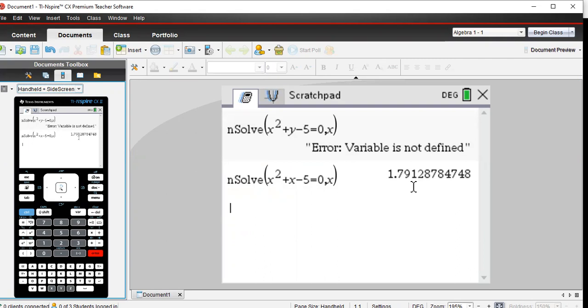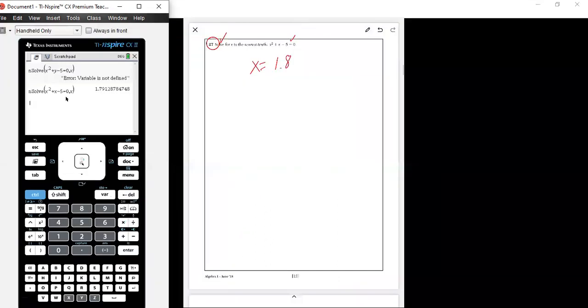So we're supposed to round that to the 10th place. So the 7 is in the 10th place. You look to the right. So 9 is greater than 5. So we're going to round this. We're going to add 1 to 7, and that's going to be our answer. So our answer for this one would be 1.8.